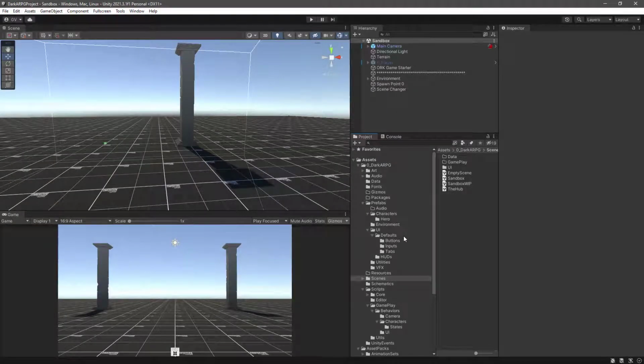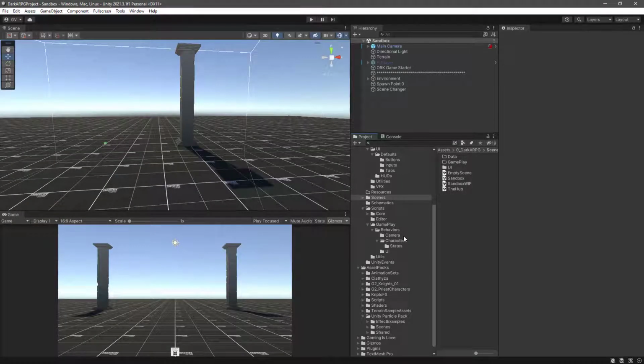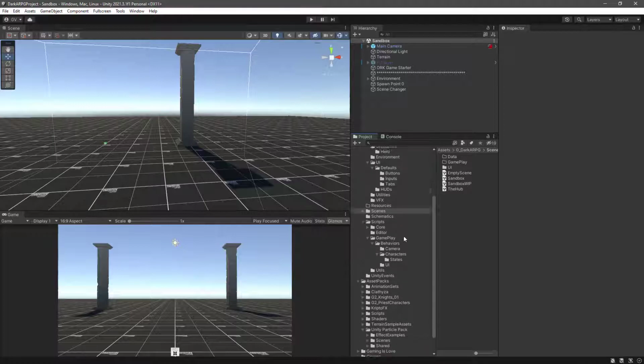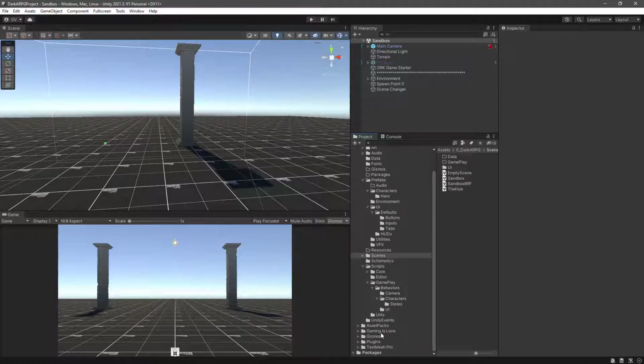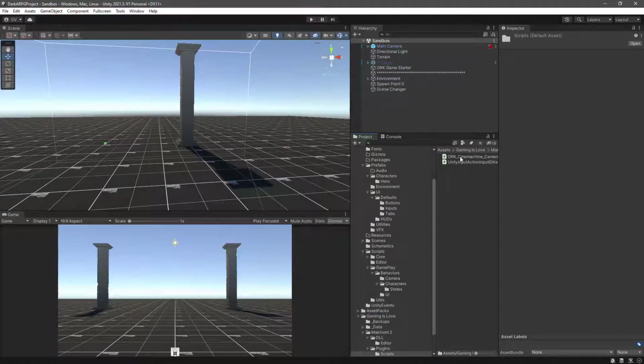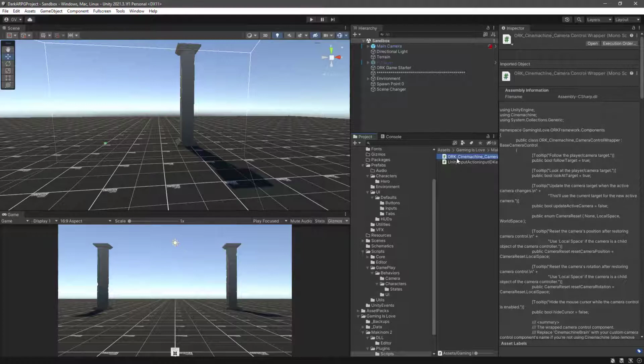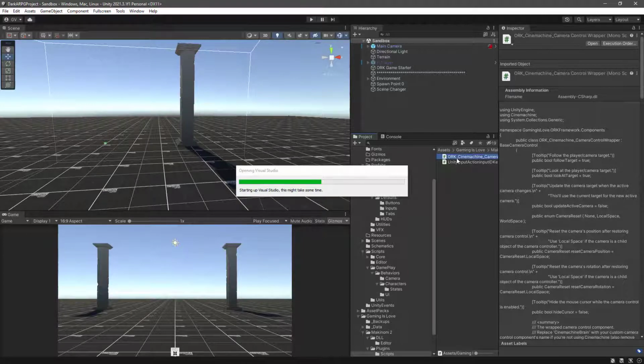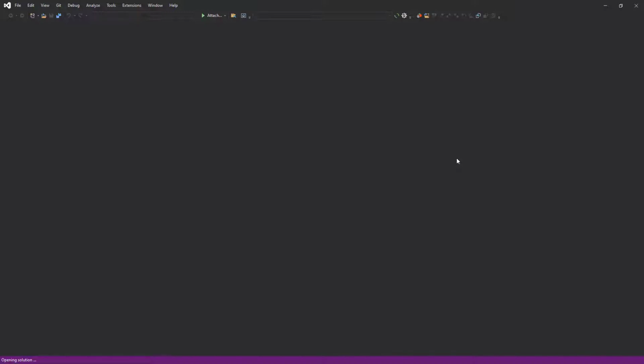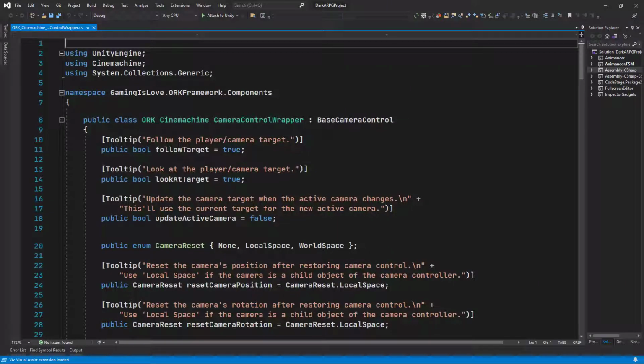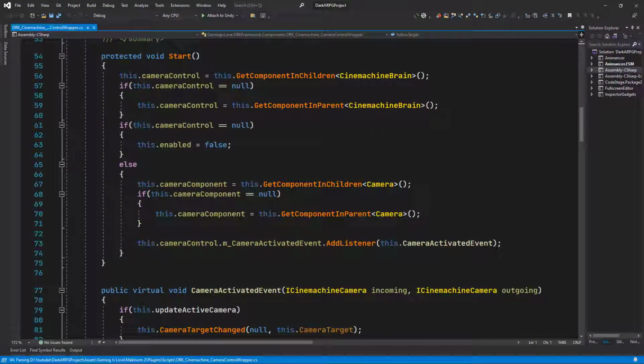For the first thing we need to fix, the Cinemachine camera, let's go into our Gaming is Love folder, Machinome 2, plugins, scripts, and we have this ORK Cinemachine camera plugin or wrapper. Let's open it up in Visual Studio or the C# editor of choice. Even though there is a new version from the ticket I reported about this issue, it didn't work as I expected.